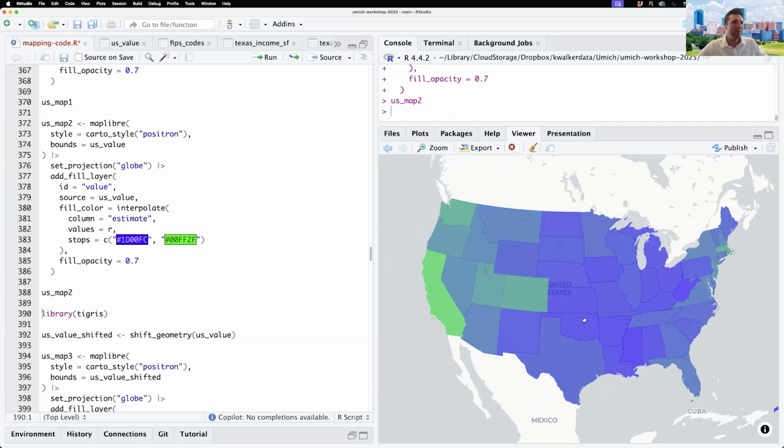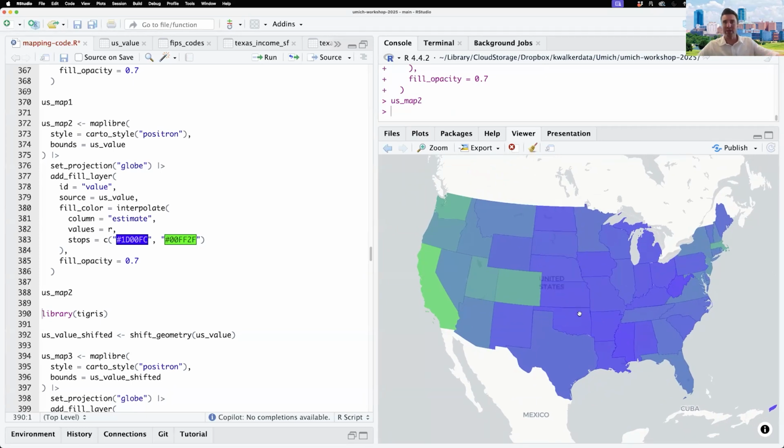I want to be able to have a view where the continental US looks about like what I'm showing here, but I can also see Alaska, Hawaii, and Puerto Rico. That's what I want. And commonly, what you'll see in mapping is what we call shifted geometry, where you'll move Puerto Rico, you'll move Alaska and shrink it, you'll move Hawaii and blow it up a little bit, and you'll move them to a different location on the map so that they are closer to the continental US.